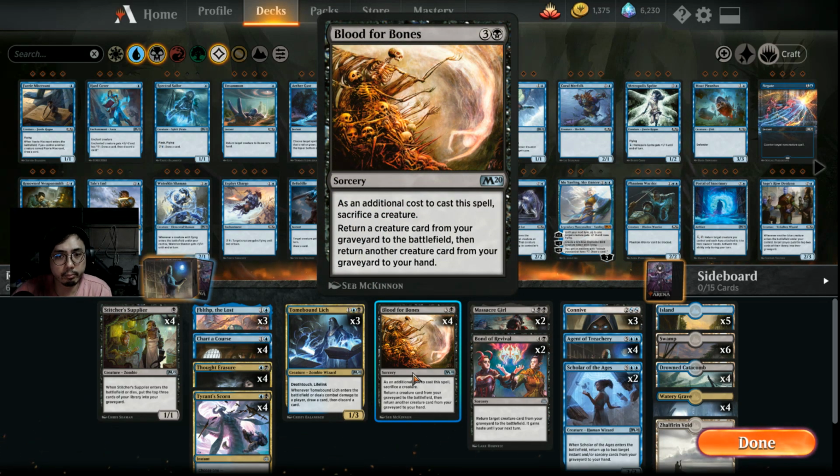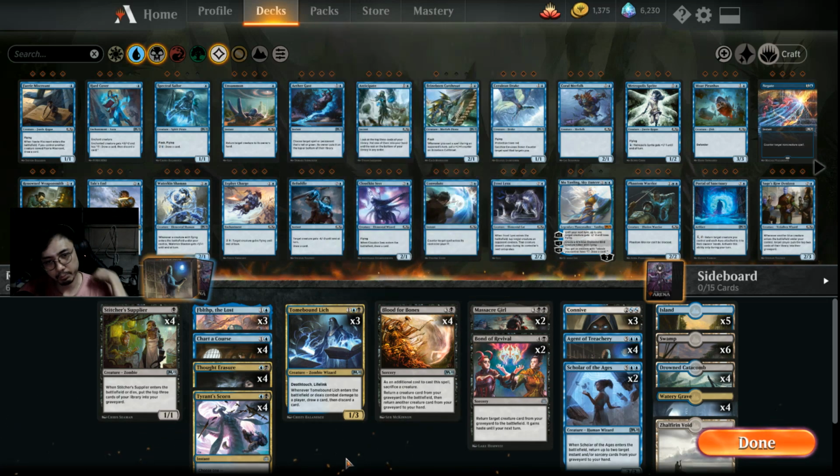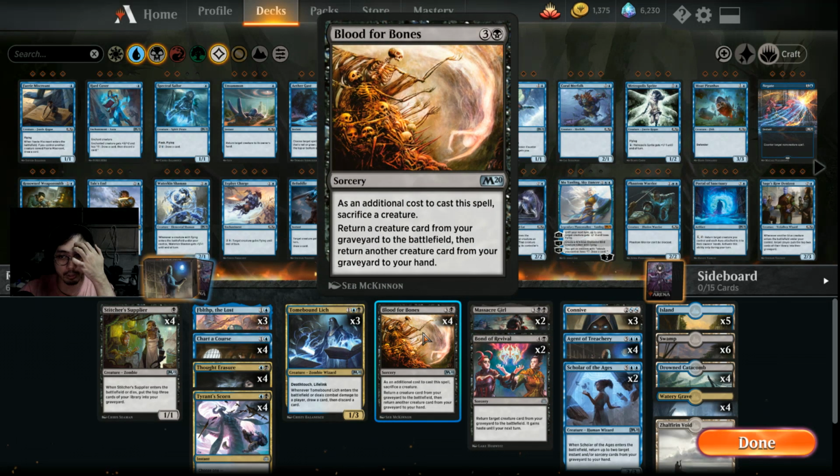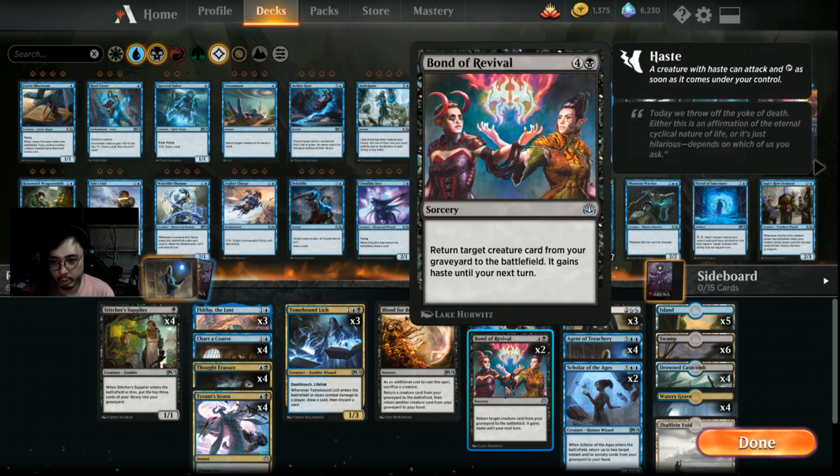So how was I going to draw? How was I going to get them? So I thought, how about if we included two Bond of Revival, just two, but it makes the world of difference to have just the two Bond of Revival. Most likely you won't be using it, but there are instances when you actually want to, and that's where Bond of Revival will come in. So you save yourself a Blood of Bones, and yeah, you get to bring back your Agent of Treachery from the graveyard.